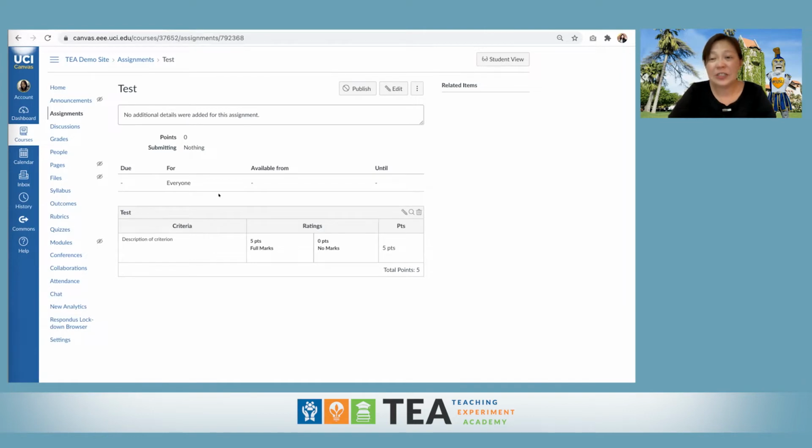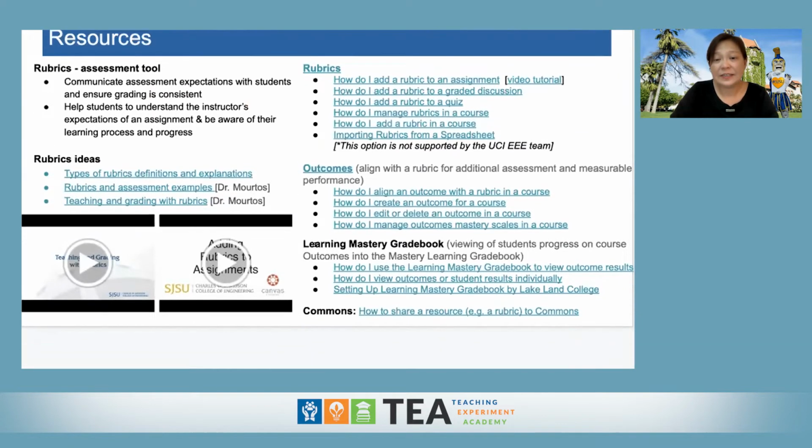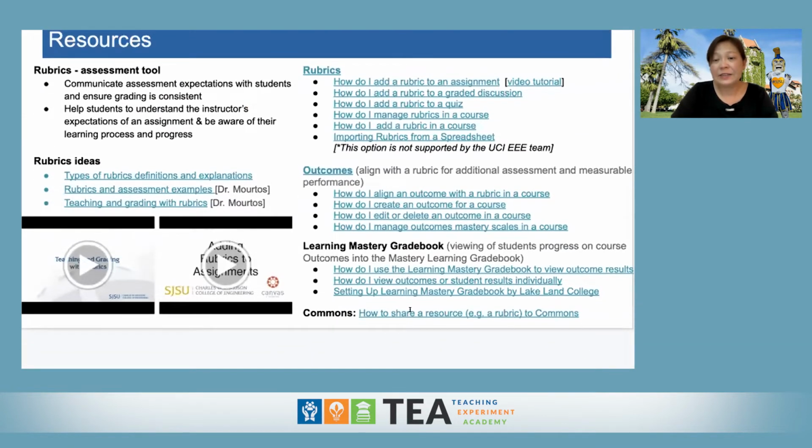So rubrics we can share too. Let me go back to my resource one more time. In the comments here, the resource I listed, it means that if you would like to share some rubrics with some professors, you are able to do it.